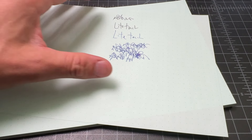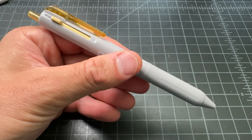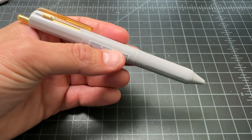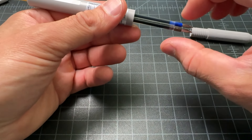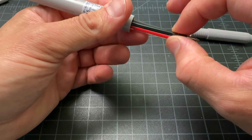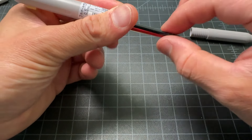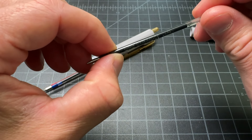So that's the Jetstream Light Touch in single and multi. I've also been using the Jetstream 3 Color, which they've had for a while. They call it the Jetstream 3 MORE — M-O-R-E. That model came out sometime in 2023, and the black refill uses a new design with thinner walls. Uni says it can accommodate 70% more ink versus the standard refill, the blue and the red. This one is called the SXR-ML05.